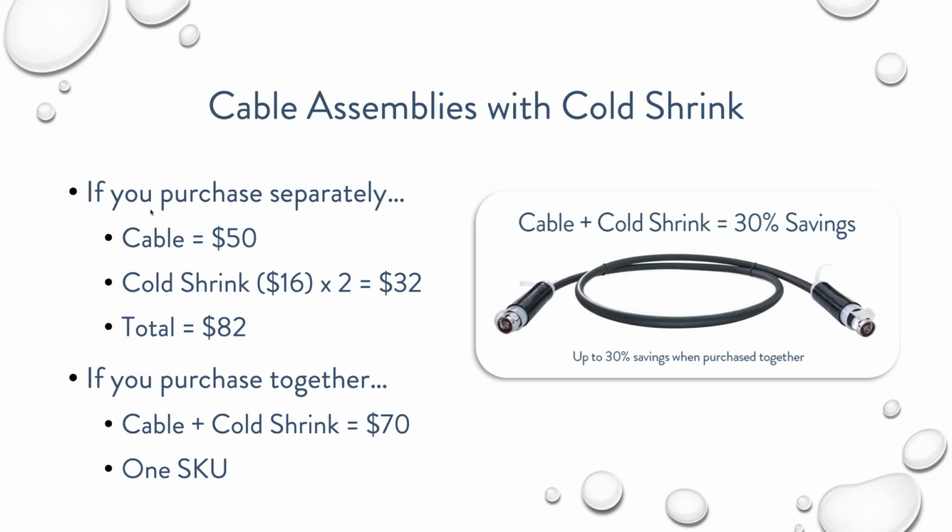So it's fairly significant savings if you are planning and doing it right, and not just going out there and throwing tape and butyl up there without putting too much thought into your weatherproofing. So you can get great cables with great weatherproofing at a killer price.